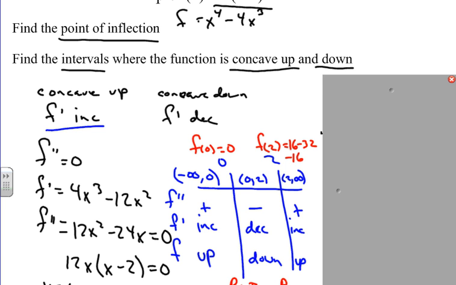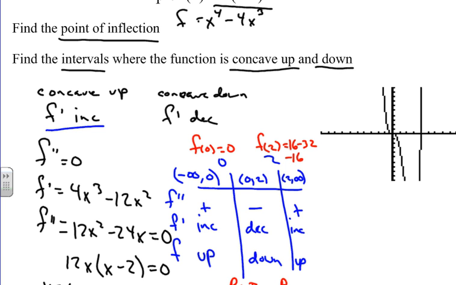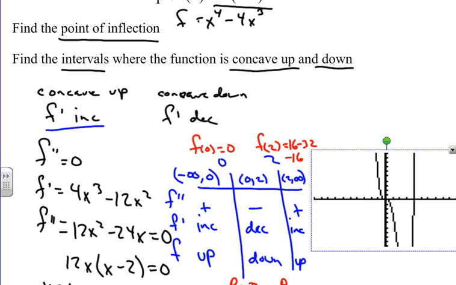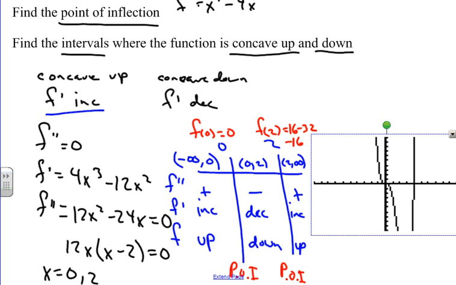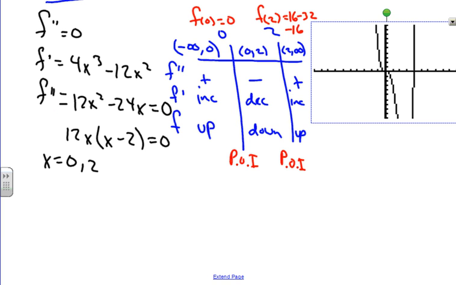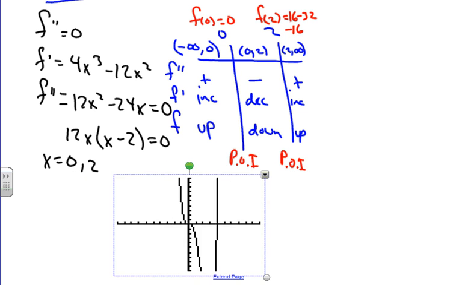Now, if you look and graph this function, you can see that we have this graph, and this is what this one looks like. I'm going to take this right here and move it down, extend this page a little bit, and let's look at our analysis and our graph.